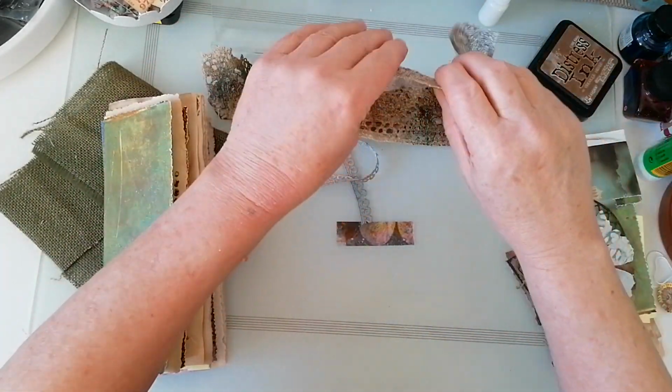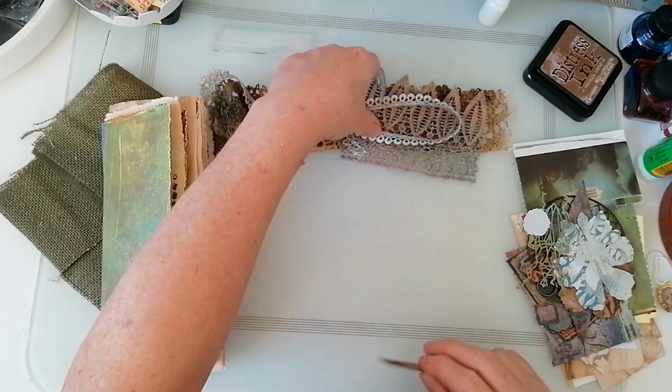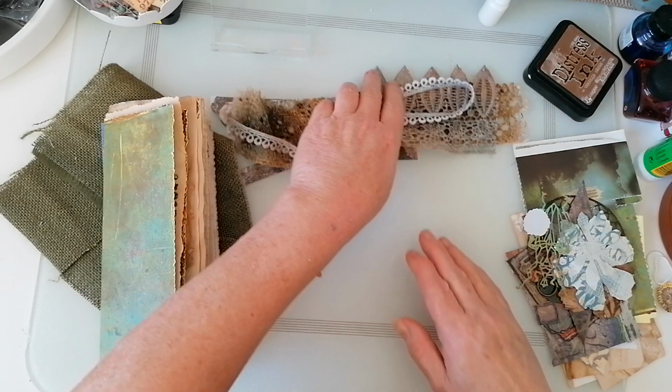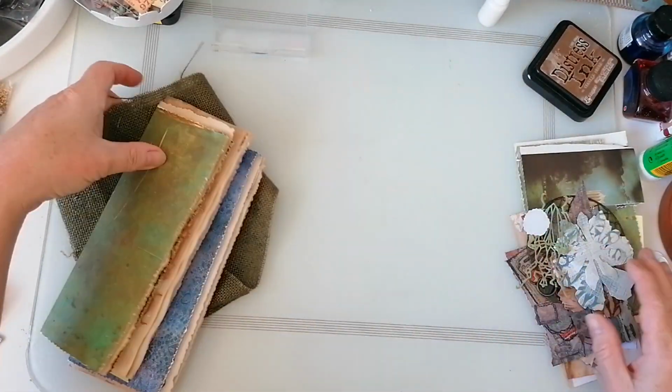Yeah, it's only a little journal. I don't know if all this stuff's going to fit, but we'll try. Let's see what we can do. So let's move all that out of the way. Let's move you over there. Right.